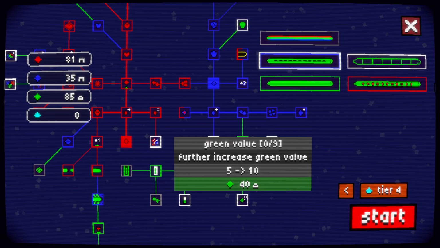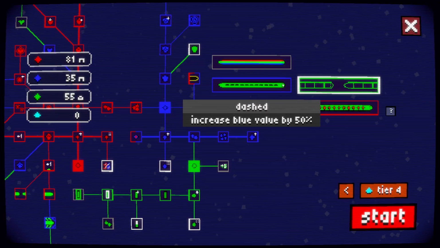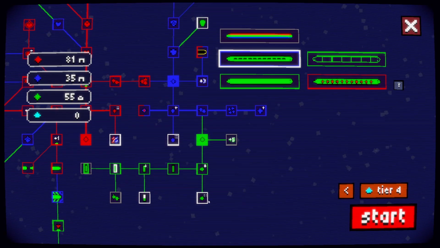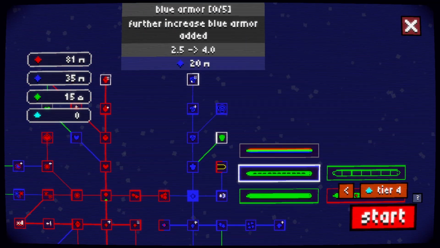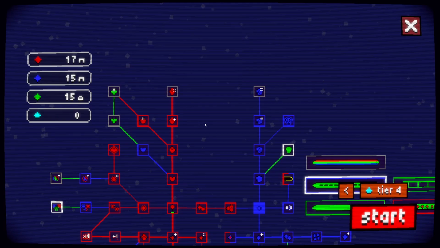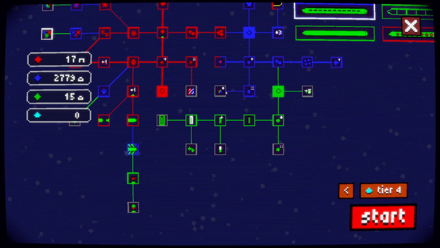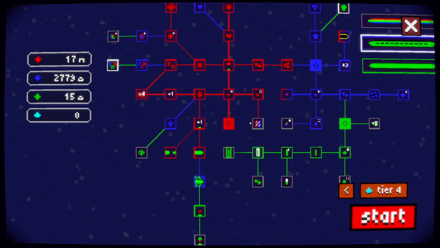Well, we can increase green value. We can also just get the skin because I'm gonna forget. That's not a nice skin. I'm gonna be confused by that. And then further increase blue armor, I guess. And further increase healing. Thank you. Makes it easier to go infinite. Blue value. That's finished off. Increase all color value. Oh. That's so good.